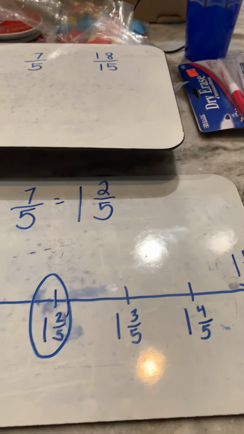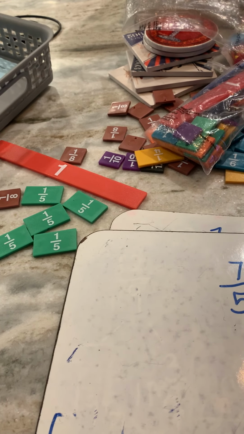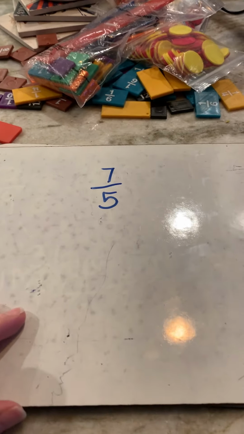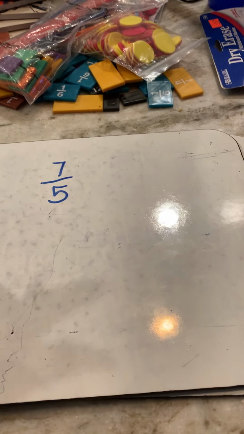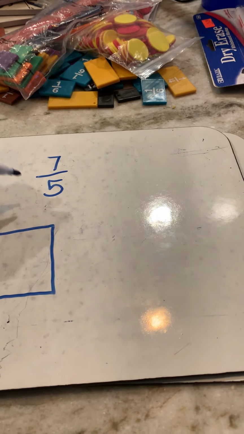Now you might also say, Ms. Lahosky, how do I draw out 7/5 as a model? I'm going to show you exactly how to do that right now. We're going to do one more. I want the number line. I want the number bonds. I want drawing it out as a model. Okay, so 7/5. So let's say my whole is divided into fifths. That's not changing.